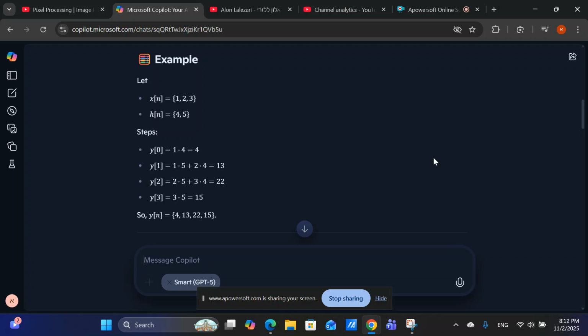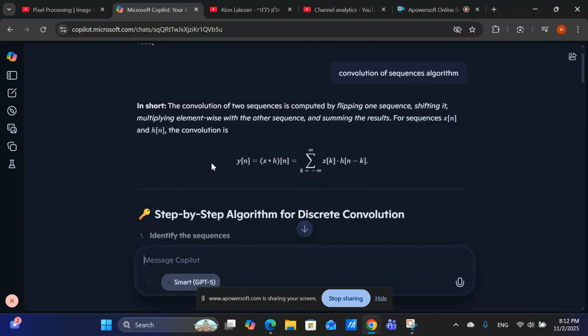A very nice way to do a convolution of sequences in a tricky way. So look at these two. The general formula for convolution is this one. You can see that we take y[n] with two sequences, x and h, and this star is the convolution sign of n. So this is the formula. This is the sum from k from minus infinity to infinity, x[k] times h[n minus k].